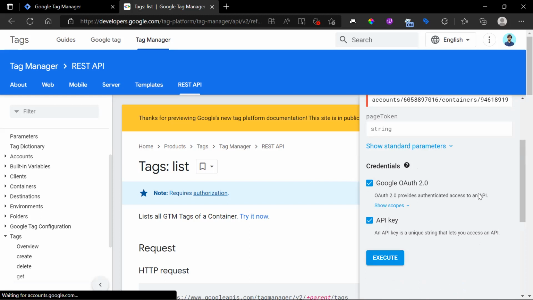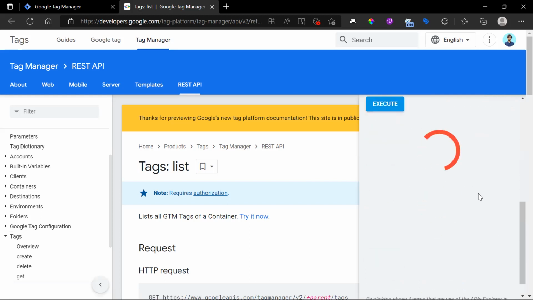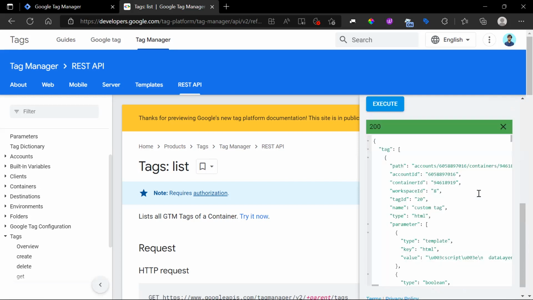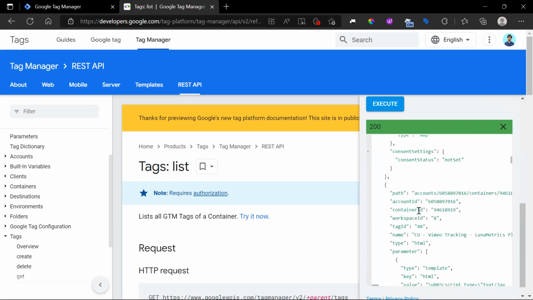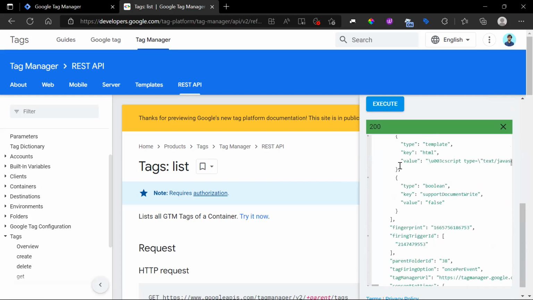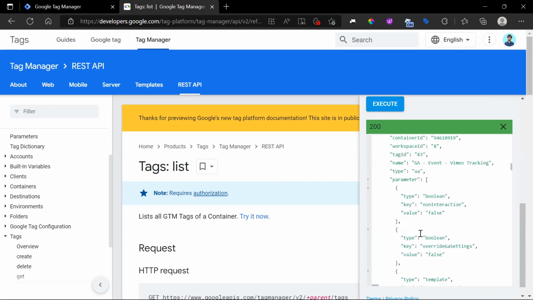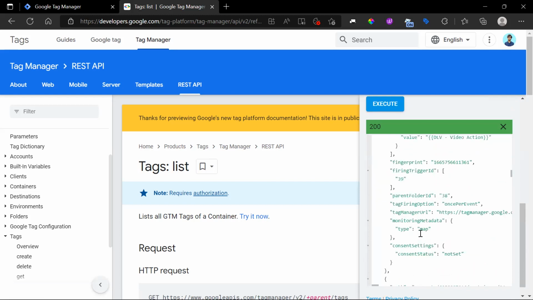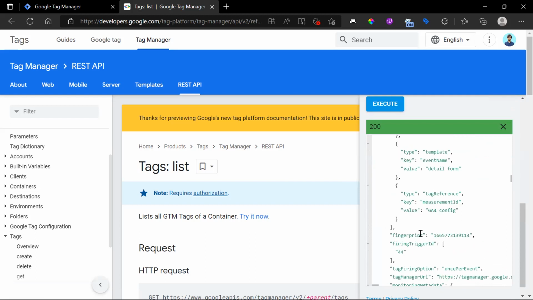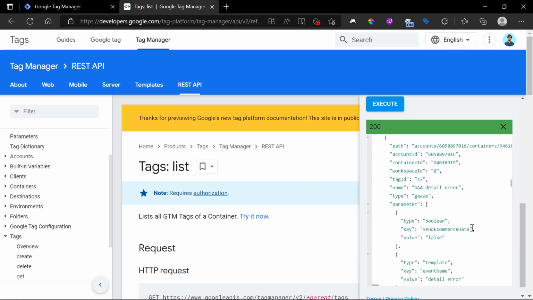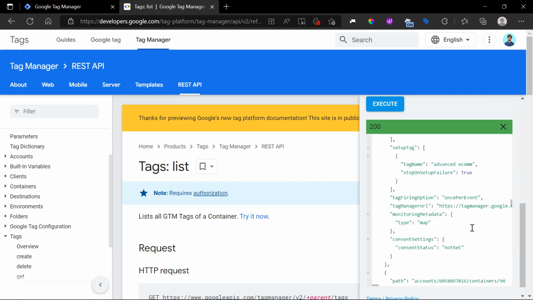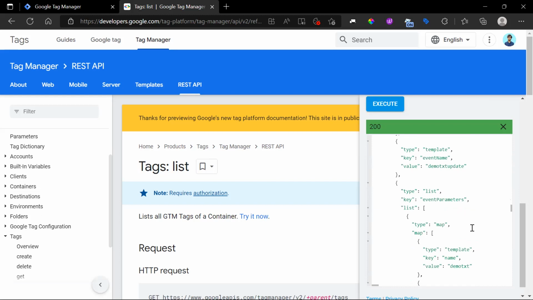So let this execute for some time, and then we'll have a list of tags in front of us. Now, all these tags are created in my Google Tag Manager, but I am able to view them here. And tag is one of those things that is very easy to create in Google Tag Manager, and we are able to successfully view the same tags by using this GTM API.